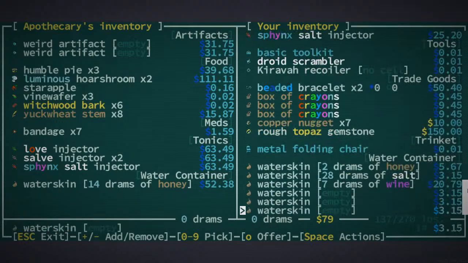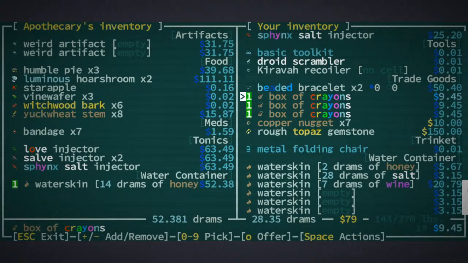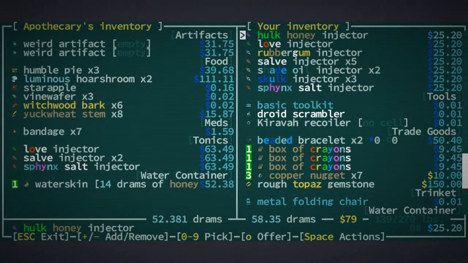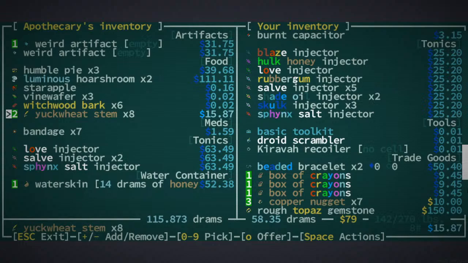I have yuckweed. I don't have a lot of honey. I would like to buy your honey. And I don't use the box of crayons. The love injector. How many do I have? 1. Love injector is pretty cool for this kind of build because they temporarily make someone your ally, which also lets you do the water ritual with them. I will want the spray bottle. And maybe a bit more yuckweed for now.